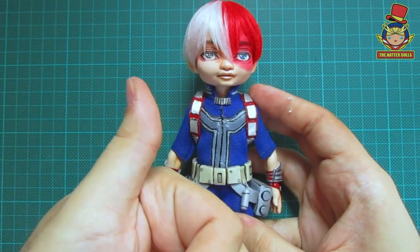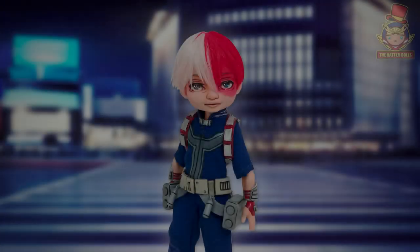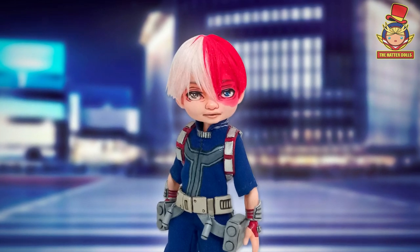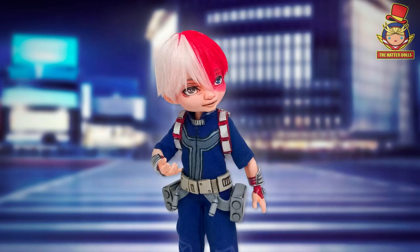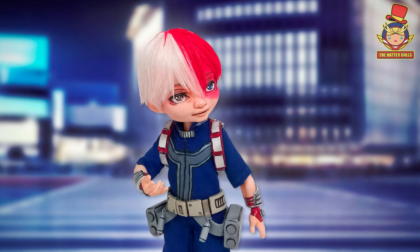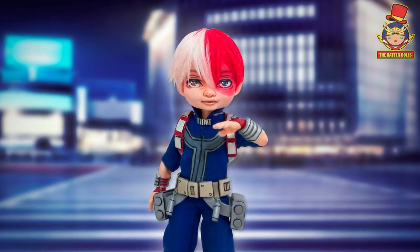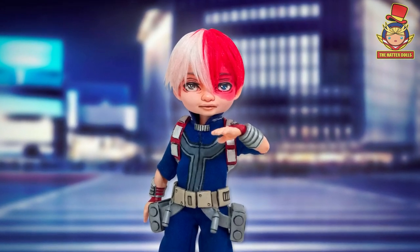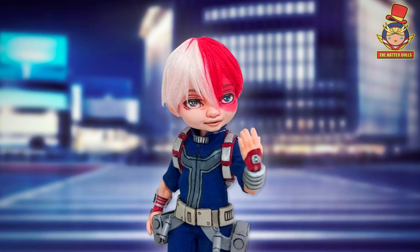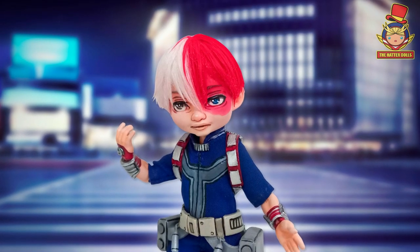And with that, Todoroki is ready. What can I say — this project has left me exhausted. Making the accessories proportional was something very challenging, but in the end I had a lot of fun doing it. I always wanted to make a costume that has to do with My Hero Academia, and this collaboration was the impulse to be able to do it. If you are a fan of the anime, tell me in the comments what is your favorite character and what do you think about season 6? I will be reading and responding to all your comments, so I can't wait to see them all.